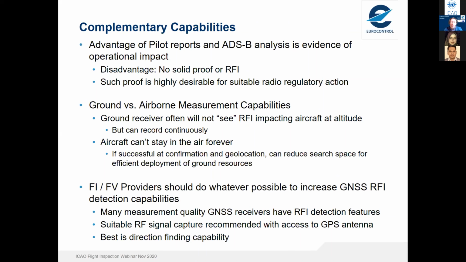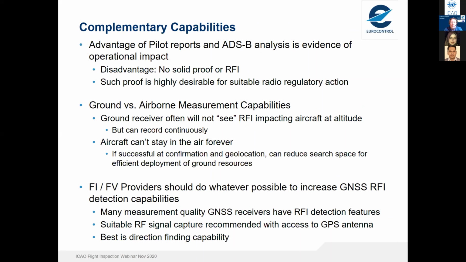On the ground, you will often not see the interference impacting the aircraft at altitude, but you can record continuously, while in the air, you can't stay up in the air forever. But if you can actually get an approximate location on the ground, you can help the ground resources to try and do something about that. And so whatever you can do to increase your interference detection capabilities, you should actually consider.